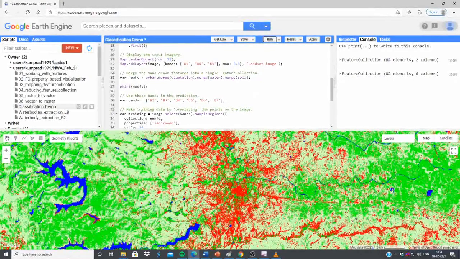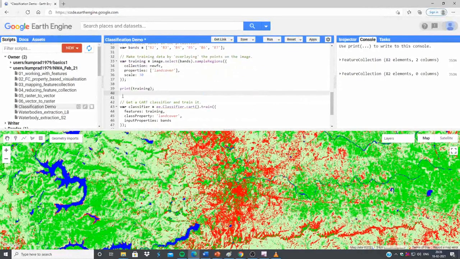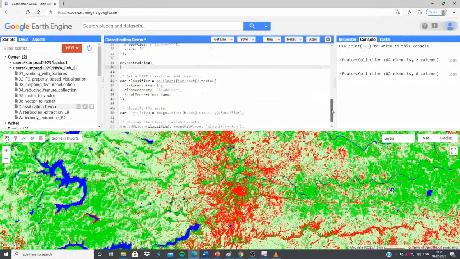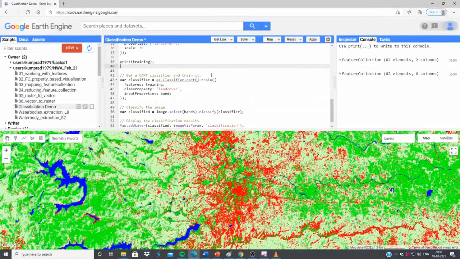Then you have to merge all the vector data, or sample point vector data, into one feature collection object. Then you have to define the bands which you are going to use for the classification. And then finally I train my classifier for the classification, and finally I classify the image and display the image.